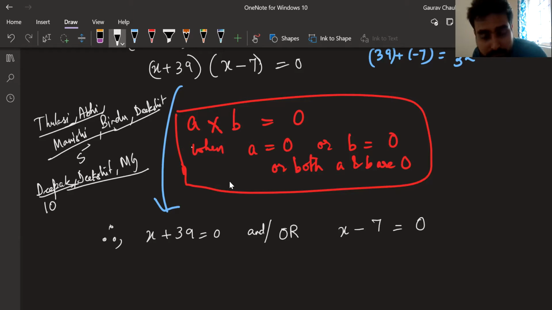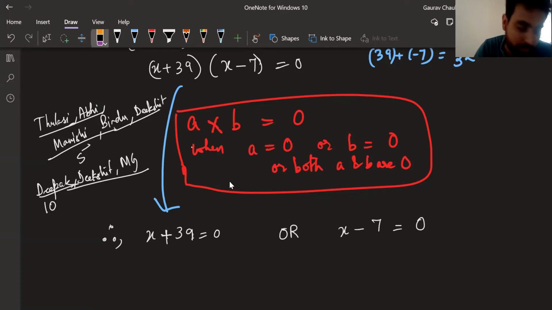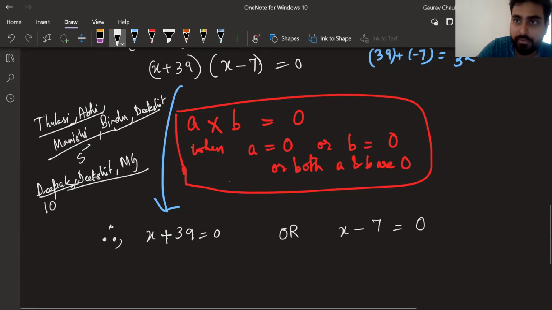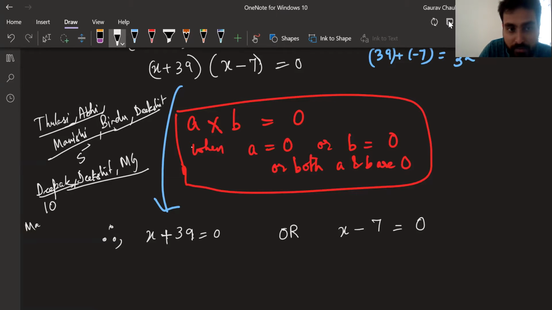Yes, Manisha? So in this case, both can't be 0, right? You're right, Manisha. Yes, both can't be 0 because both together means x will take different values. So we'll write or. But x can take both at some value. Okay, let's write or for now. Absolutely right for that correction, so I'm going to give you 5 here. Both can't be 0 together. You're right about that. But both can be 0 on different points of the graph. That's how it happens. But right now, don't worry about it.